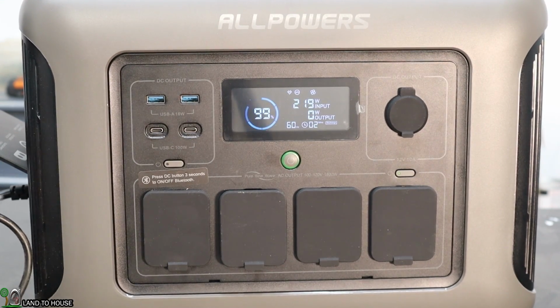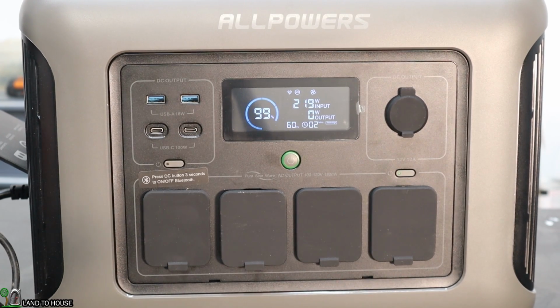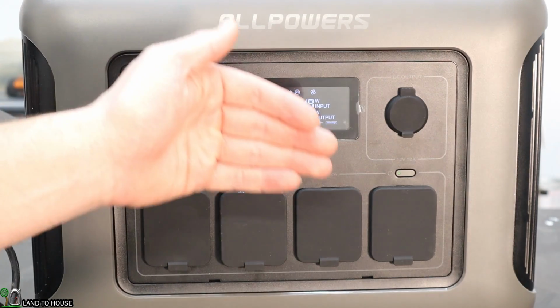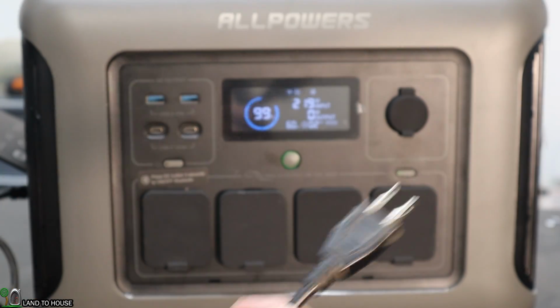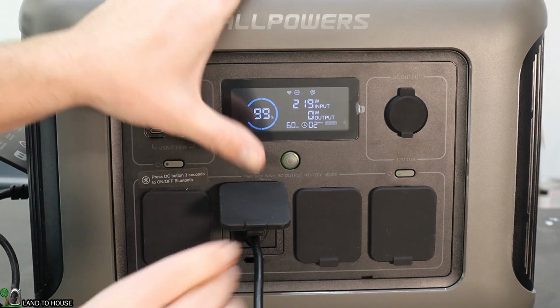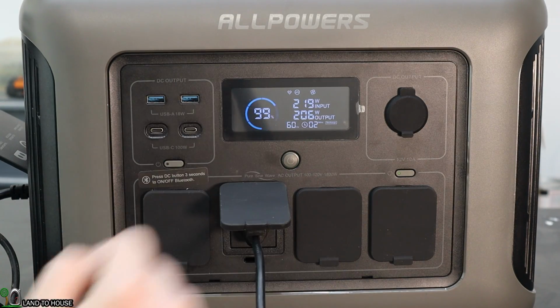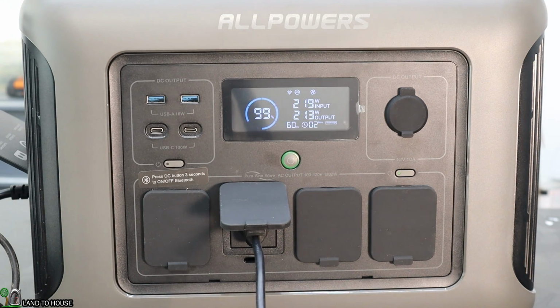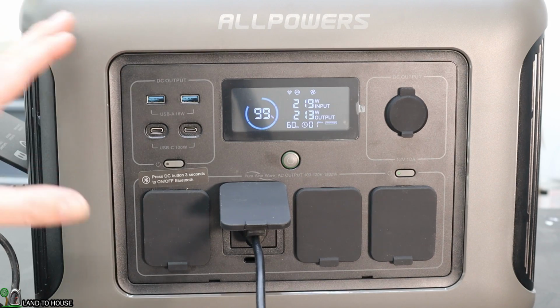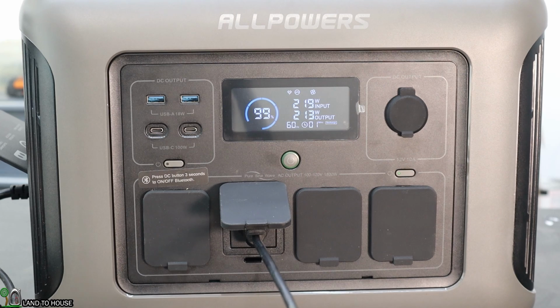That means that if I plug in a load, it's going to use the shore power or grid power to feed the unit and then feed whatever you have plugged up. So let's say I plug up this 200 watt light. We should see this 200 watts right here on the output. So that right there is basically bypassing the inverter that's inside here and powering it straight from the grid.